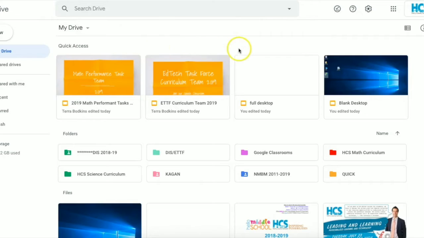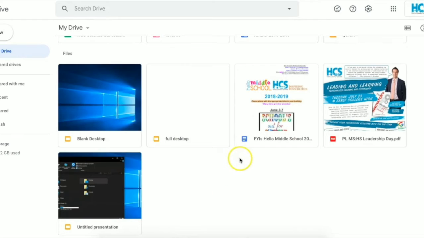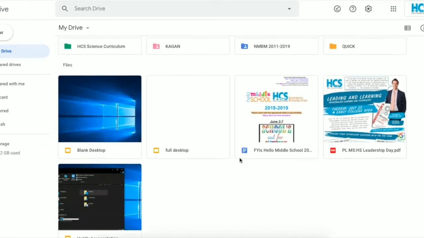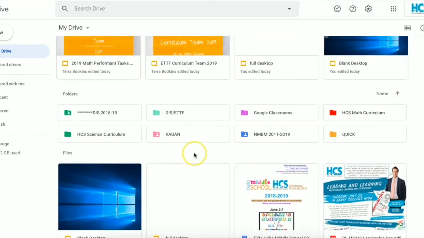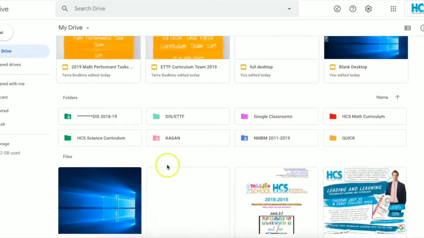Once you're in My Drive, if you're anything like me, my desktop is the one that is quite full of icons. So similarly, my Google Drive had hundreds and hundreds of files just hanging out here on this screen. So what I did to get organized, I used a couple different tricks. The first trick was organizing my folders, okay? So instead of just having tons and tons of individual files, I started putting things into generally named folders.